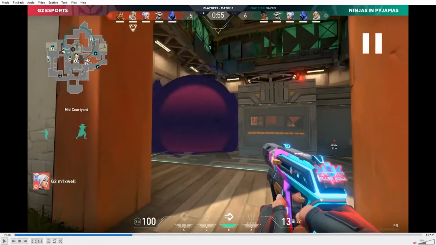However, this setup right here that G2 is doing is not actually a B play. You go through, you clear, you fake it like it's B. So you smoke this off, you put a recon dart in the back, and you see if anyone's there.